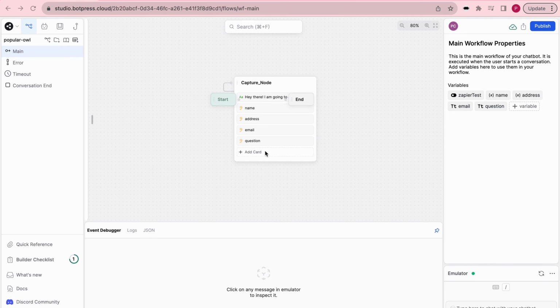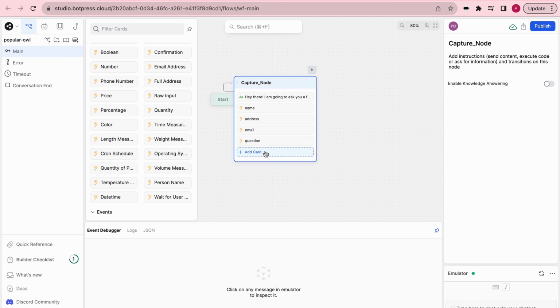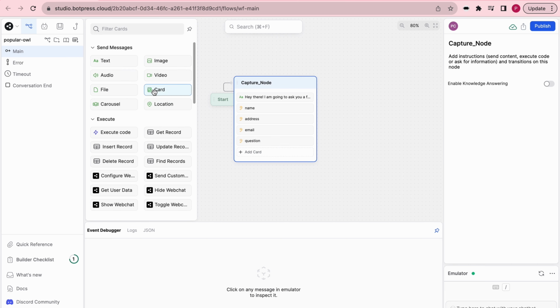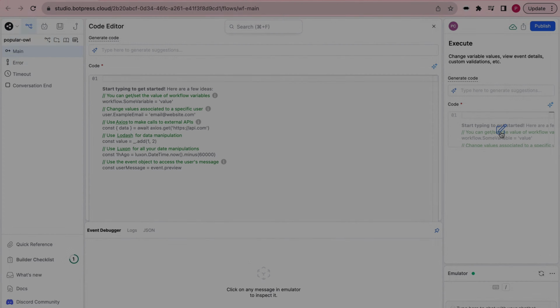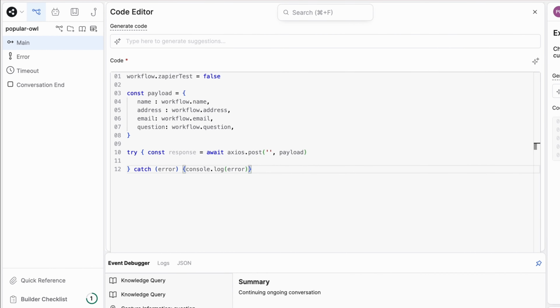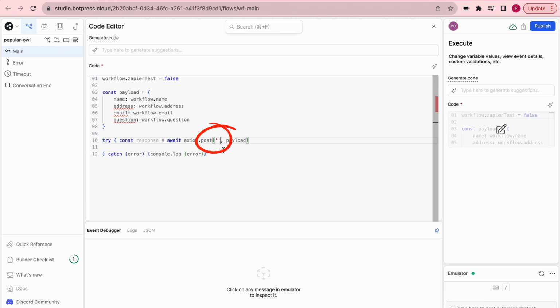Once BotPress has collected your customer's data, you need to convert this information into code so it can be sent over to Zapier. To do this, insert the execute code module and click on the right side of the screen to make edits. You now have to input the data you have just created in a code script format. If you are unsure how to do this, feel free to pause the video and copy what I have written in this example. When you get to this section down here, you need to connect a Zapier URL so that your chatbot knows where to send the information.